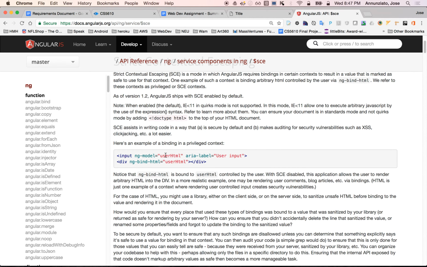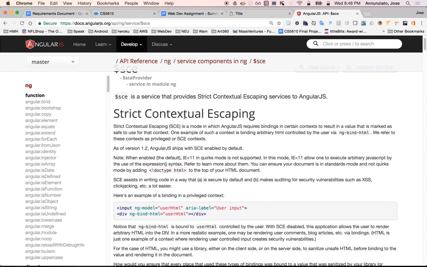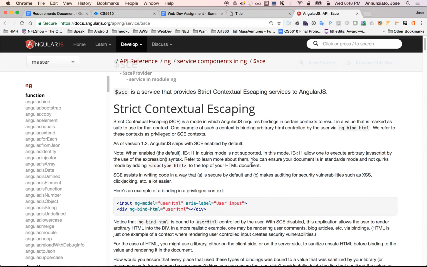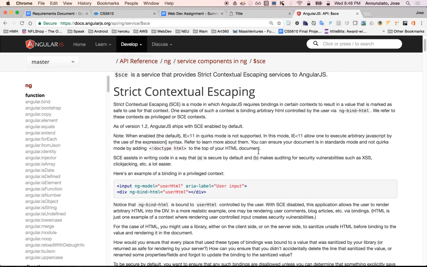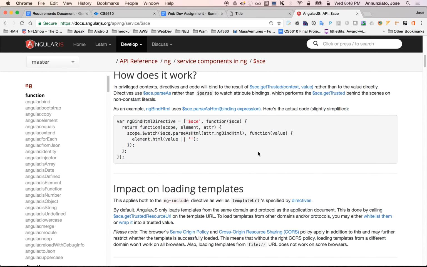various contents, or provide a criteria by which you vote whether you trust certain content or not. It's strict contextual escaping, meaning, do you want me to interpret this content? Can I pass it to you, and you, based on some policy defined by you, or maybe based on some blacklisting or whitelisting, can say, okay, I'll accept URLs that come from a particular source, but not others. I can say maybe all content that comes from YouTube I deem trustworthy, or any HTML that somebody copies and pastes here, I want to look at it, perhaps before I dynamically render this. So you have a chance to vote whether you trust this or not programmatically. So SCE is an API that allows you to vote certain things to be deemed trustworthy or not.